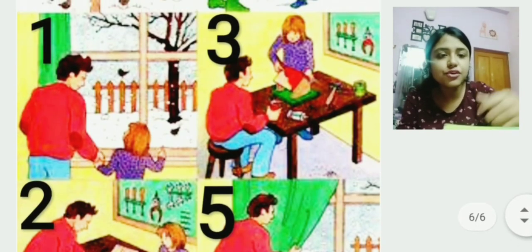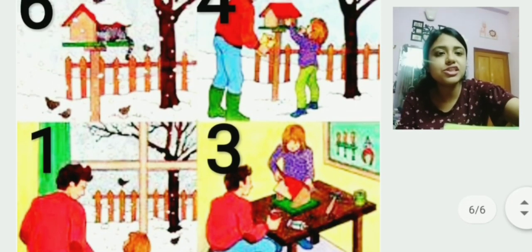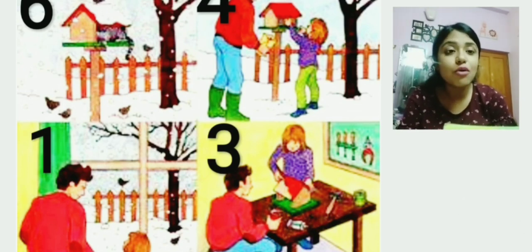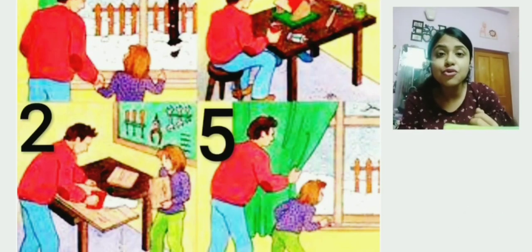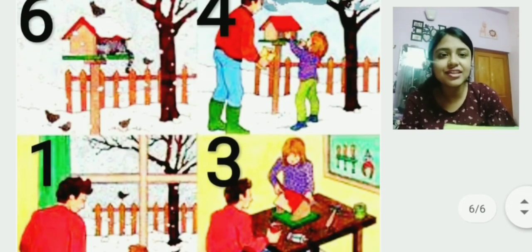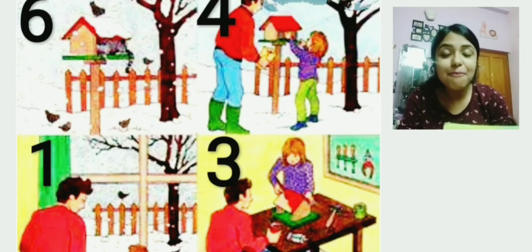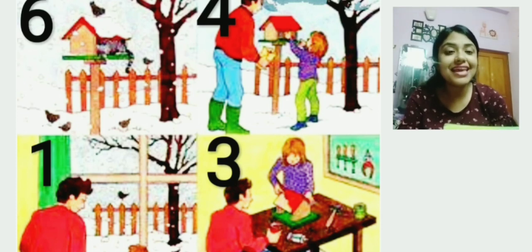In the third picture, we have seen he has made a hut, and the girl seems to have colored the hut. In the fourth picture, we can see they have put the hut outside. And in the fifth picture, we have seen they both are very curious, like what will take place right now. And in the sixth picture, we have seen the birds are very happy to get their hut. They are enjoying their movement. They are flying all around the hut, and they seem to be very happy and cheerful in such a wintry morning.